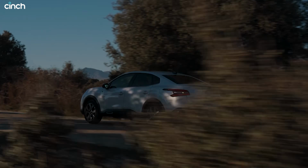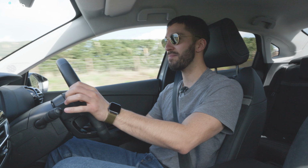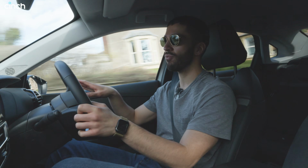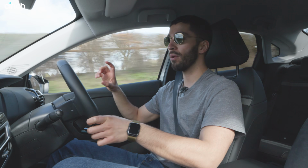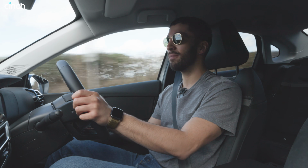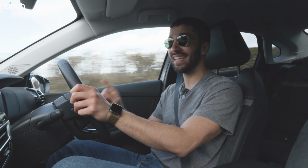Now, fans of Citroen will probably be familiar with its hydraulic suspension past. It used to make these amazing, super comfortable cloud-like cars, which use complicated technology to basically smooth out rough roads. It doesn't use that kind of stuff these days for various reasons. We've got a more conventional coil and damper setup on its cars, but it does still have one unique feature, the one I mentioned earlier, that elevates it above its class rivals and makes it feel like a really high-end car, and that is hydraulic bump stop technology.